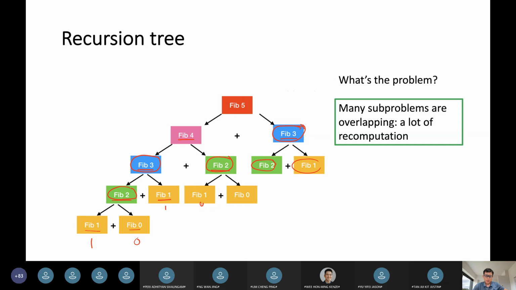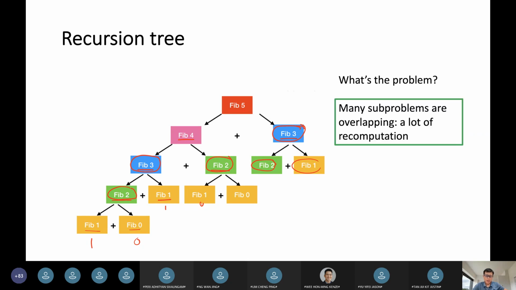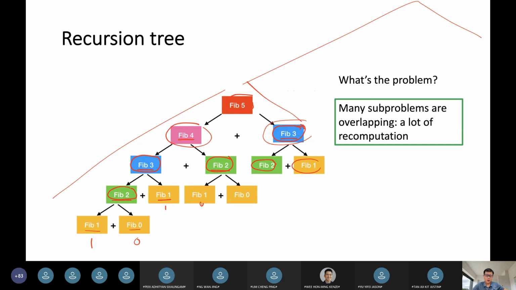This is a serious problem, because we need to recompute so many things that we already computed before. If we are using this algorithm, what is the complexity? One call to Fibonacci makes two other calls, like a tree where every parent has two children.